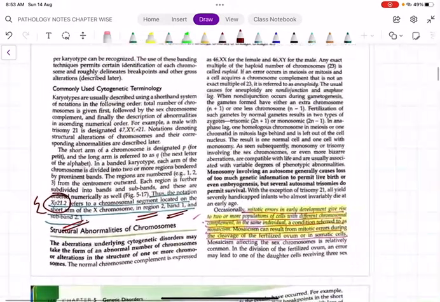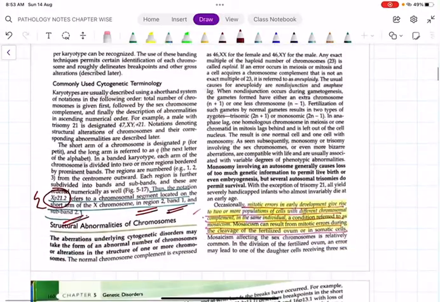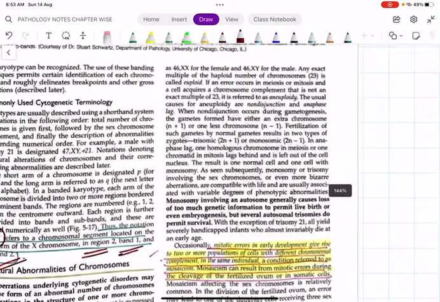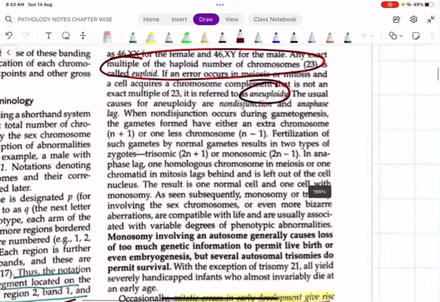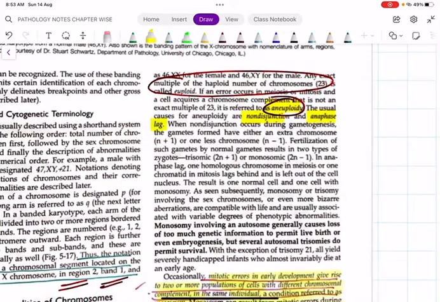Then we have to see what the abnormalities of the chromosomes are. We have what we call euploidy. Euploidy is any exact multiple of the haploid number of chromosomes, for example 23. If it is not an exact multiple of 23, we call it aneuploidy. And remember, there are 2 important reasons for aneuploidy that they may ask in MCQ: meiotic non-disjunction of chromosomes and anaphase lag. Just remember the key points. There is no need to know the mechanisms in depth.